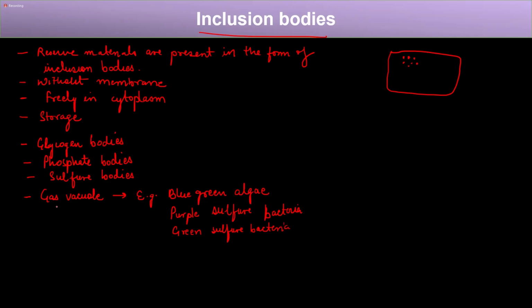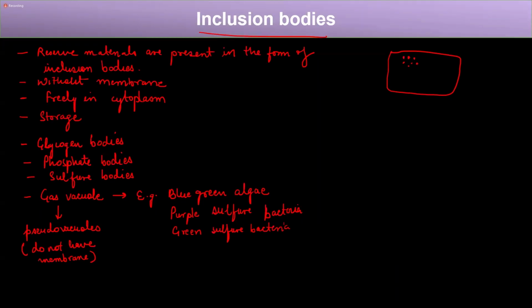Okay. Now, one more important thing: these gas vacuoles are called pseudo vacuoles. Why are they called pseudo vacuoles? Because they do not have a membrane. Because of this, inclusion bodies such as gas vacuoles are called pseudo vacuoles. Okay, so we have seen what gas inclusion bodies are. Inclusion bodies are the ones that store the reserve materials or the extra material that a bacteria has.